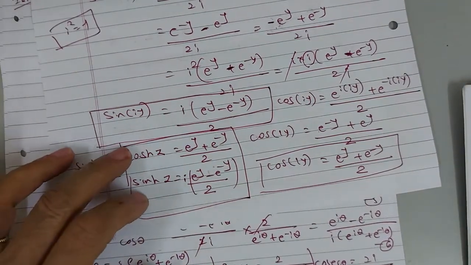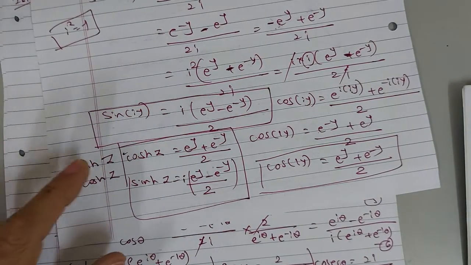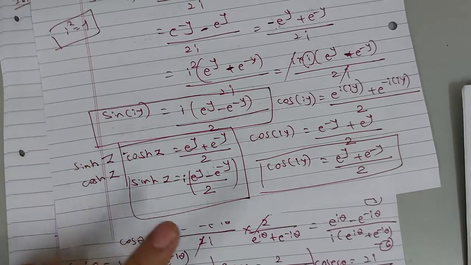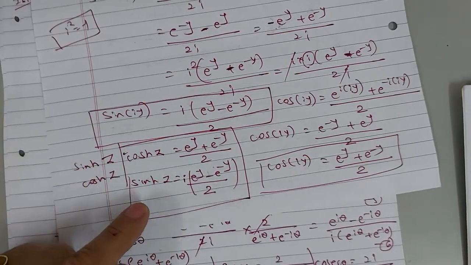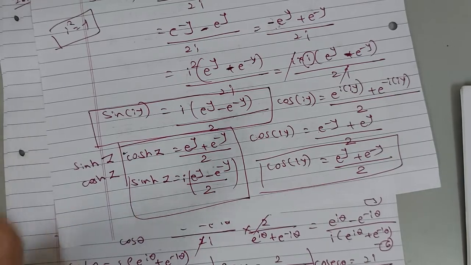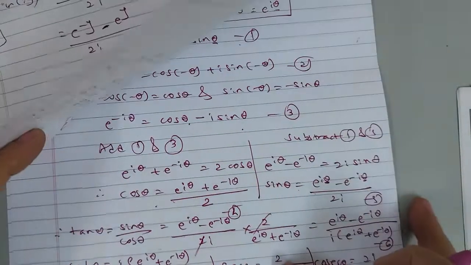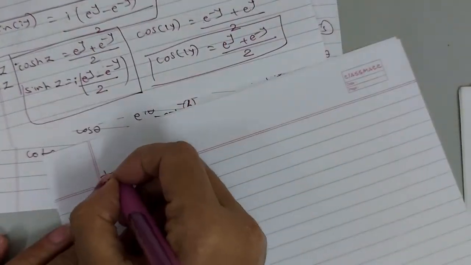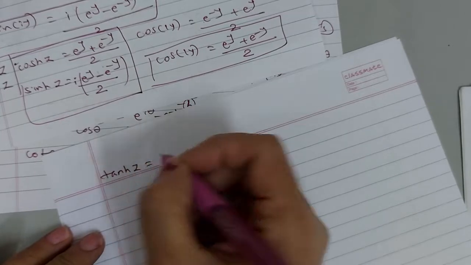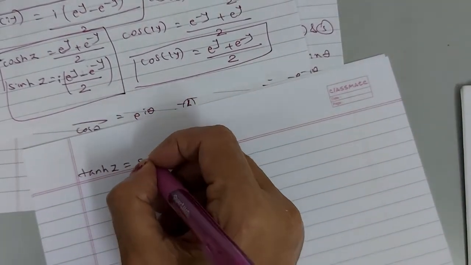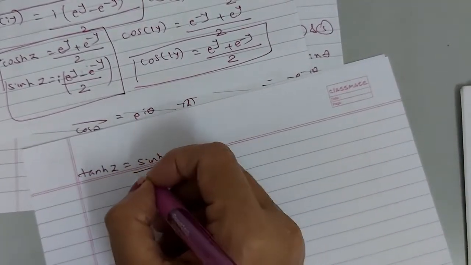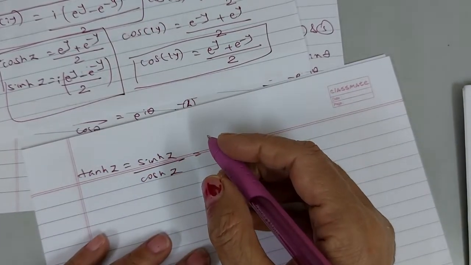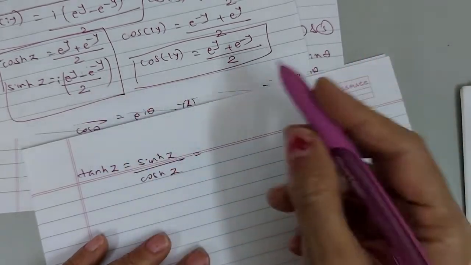Now once we know these two, we can very well go ahead and write the value of tan hyperbolic z. Either you say hyperbolic z or write it as cosh, sinh, tanh; the h has to be there. So if I want to write down the value of the tan function, how will I write? I need to write tanh z, tan hyperbolic z. That will be sine hyperbolic z divided by cos hyperbolic z. So what is the sine hyperbolic z value? You know that. So substitute the value and you will get the answer.